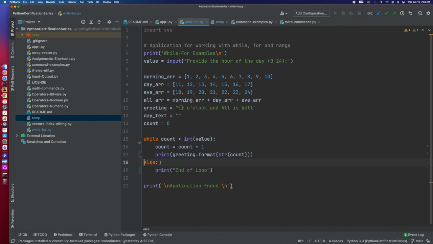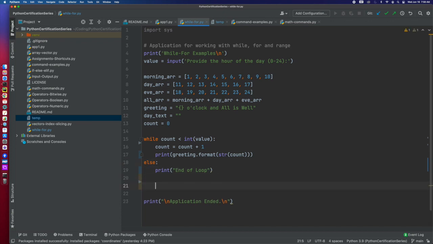But else is sort of like a catch-all if you use an exception or something like that. This is something that's always going to execute, which can be very valuable with some of the loops that we use. There are those instances where we still need to do something even if we don't run through it. We see this in particular in an interface. We may have something where we want to set a value based on what's built up in the loop, or something like no values returned. So while and else is very useful there.